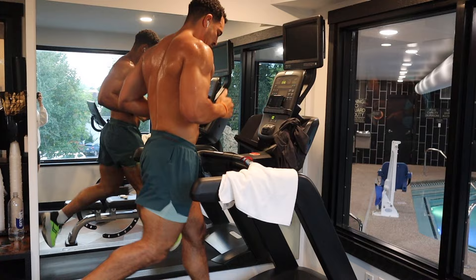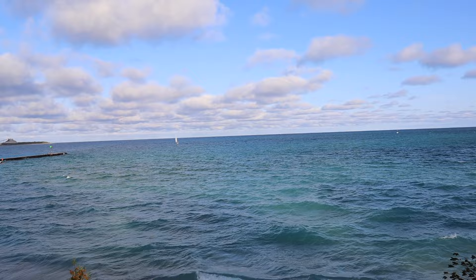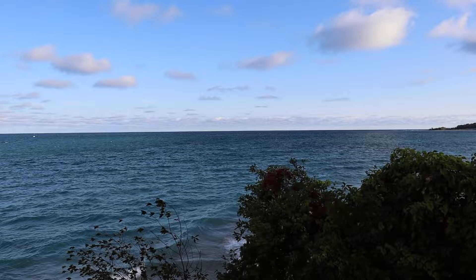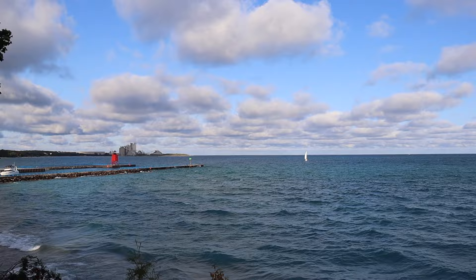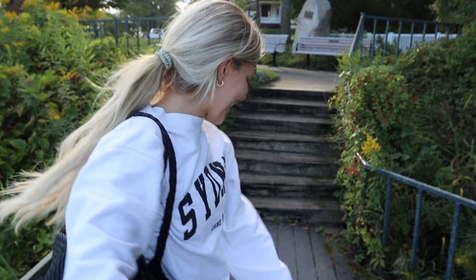Y'all, this is so pretty — it's crazy to think that this is a lake. I keep saying it but I can't believe myself saying it. This has kind of solidified the area for me when we talk wedding venue. How nice would it be to have our guests come down and see something like this? Sydney says: 'I feel like this is exactly what we wanted to have by us.' We're excited to see the venue — welcome to Michigan!